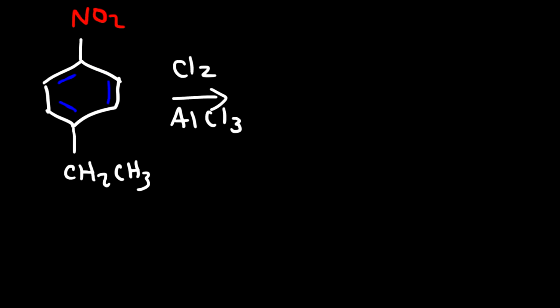Now the ethyl group is an ortho-para director. So the ethyl group wants to basically direct the chlorine atom in the ortho position. The left side is the same as the right side, so let's not worry about the left side, or in a para position, but that's occupied by the NO2 group. So the ethyl group wants the chlorine atom to go here. Now the NO2 group is a meta director, and meta is 1,3. So with respect to NO2, chlorine will prefer to go there due to the NO2 directing it in the meta position. So notice that both groups favor this position, and that's where the chlorine is going to go.